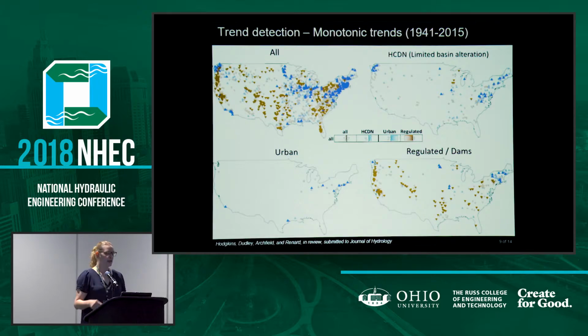If we move down to the urban side of things, there are far fewer gauges that we were able to isolate for effects of urbanization, taking out effects of other factors. But we can see urbanization generally has led, in this case, to increases in floods for those particular gauges. And then if we move to the regulated dams, we can see that, particularly in the western United States, dams have generally brought about, as we might expect, a decrease in flood magnitudes over the course of these 75 years. And so this was our starting point for attribution.